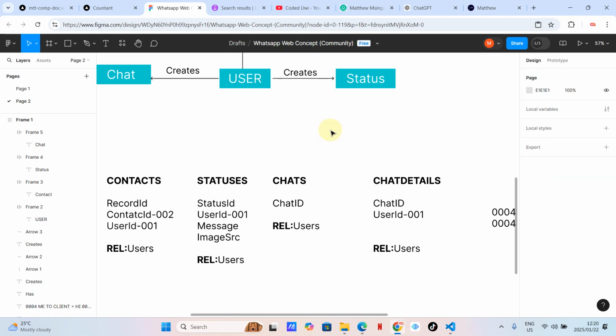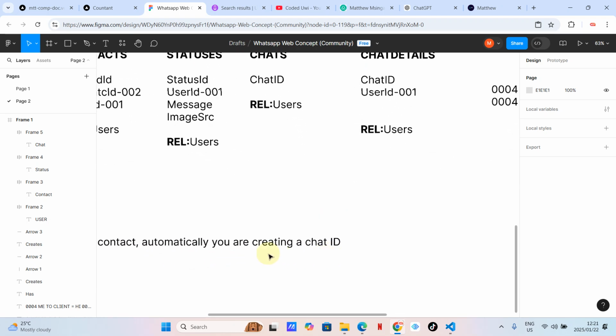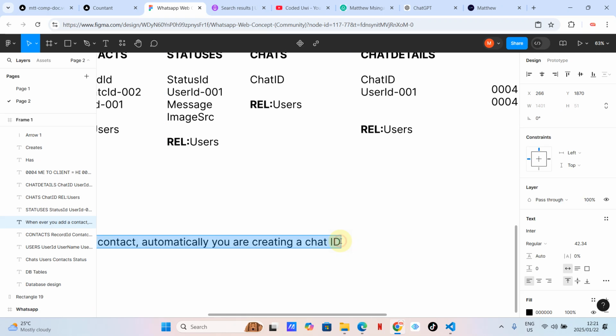Okay. So this will mean that every time you add a contact, automatically you are creating a chat ID, provided that... what?